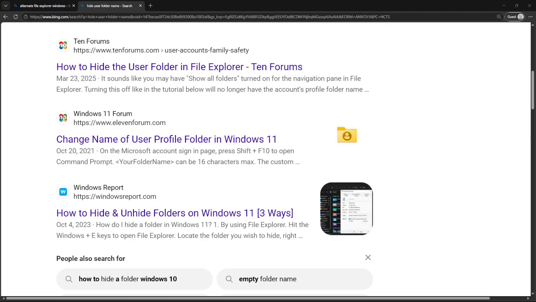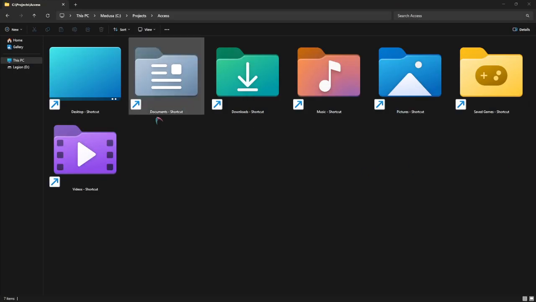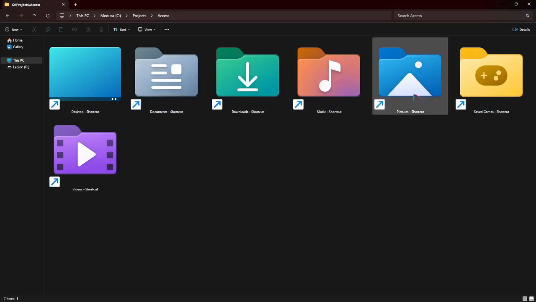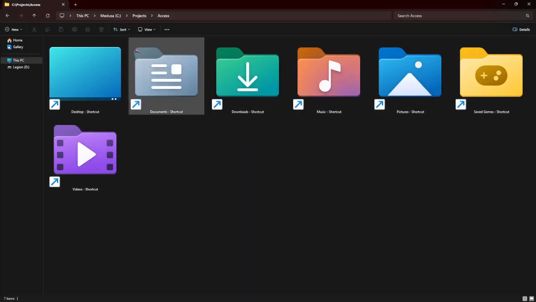Now I have a folder which... I'm just confused. Why is the... oh okay. Yeah. So you can see now I have everything here, so I can directly reach anywhere from this.